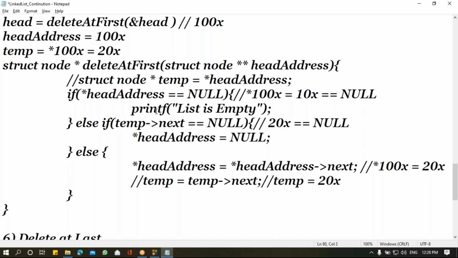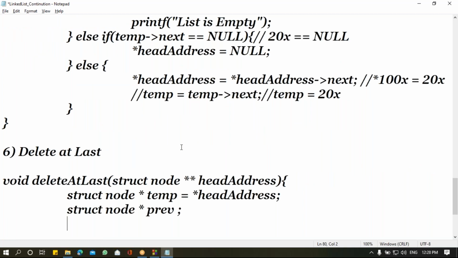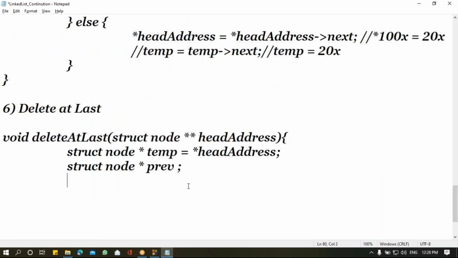So whenever you are deleting, please make sure you are using a previous node, or else you have some other way to access the previous node. Yesterday I saw 6 or 7 responses, and only one or two people used previous. The rest didn't use it.